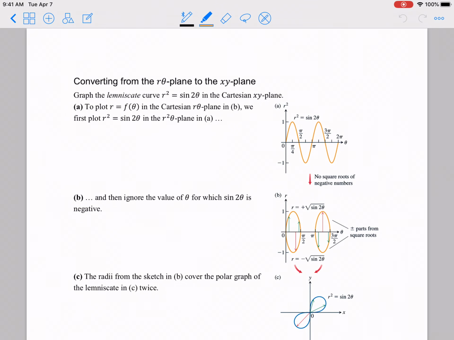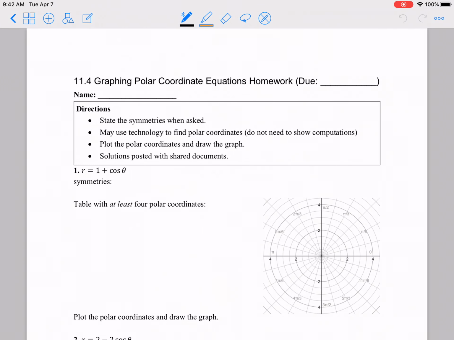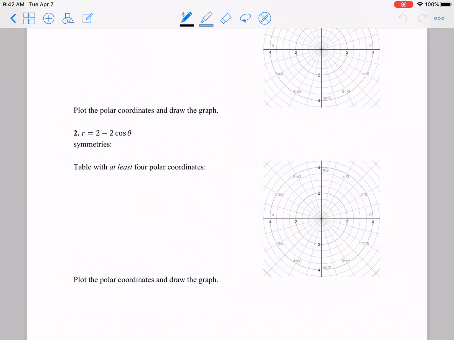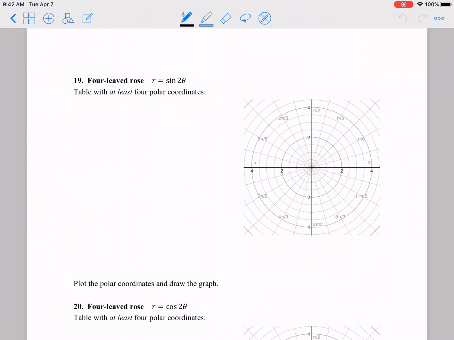So you can basically, pretty sure you can just ignore that page, ignore this page, but try some of these. Here's some practice ones. I gave you some practice homeworks, but go ahead and try some of these. There's quite a few of these practice problems here. I'm not going to go through and put them all in, because you can just hop on any graphing tool you want, Wolfram Alpha or something, and graph them. If you have a graphing calculator, put it in polar coordinates, type them in, and see if you're correct after you try them. But just some practice for you, something that's not too crazy difficult. All right, that's all.